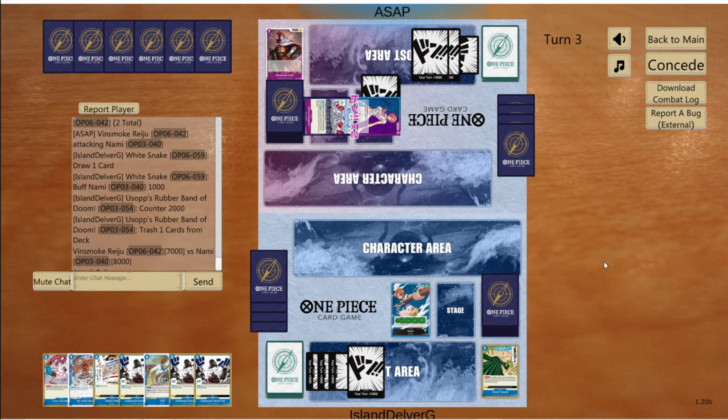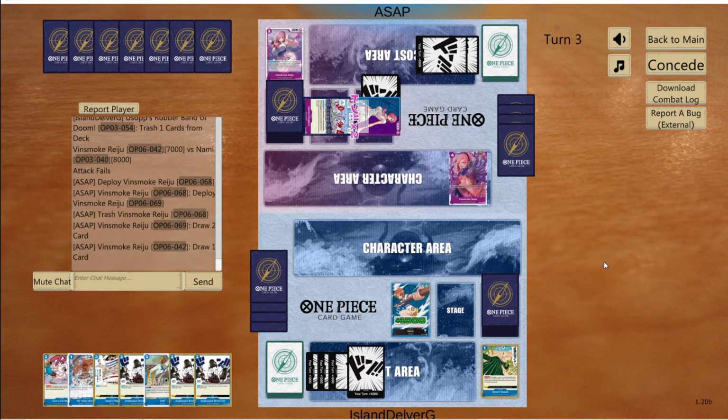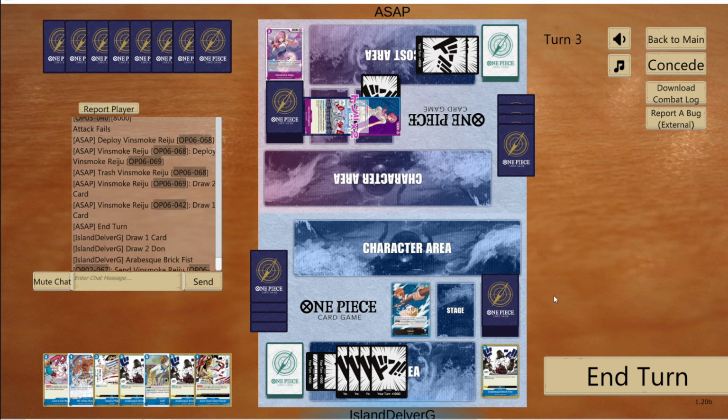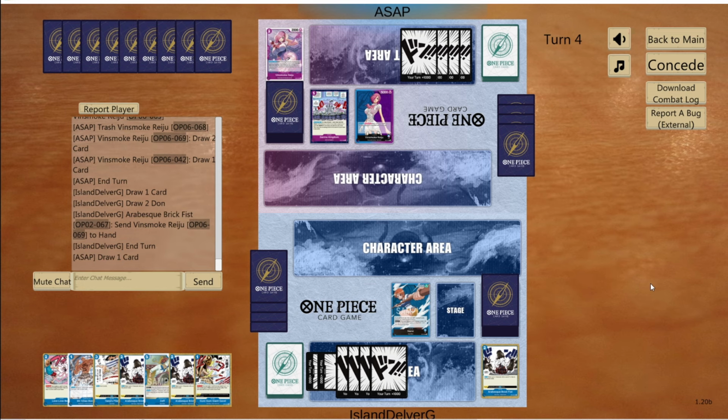Milling a Desert Spada. Opponent uses a Reiju. As you can see here, using the -1 Dawn. It's pretty cool. So we can just bounce the Reiju here, just for tempo, and we can end the turn.